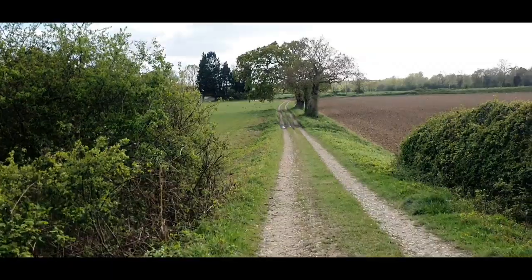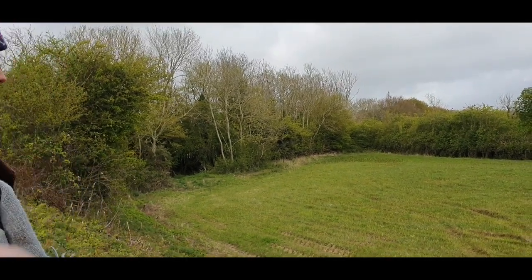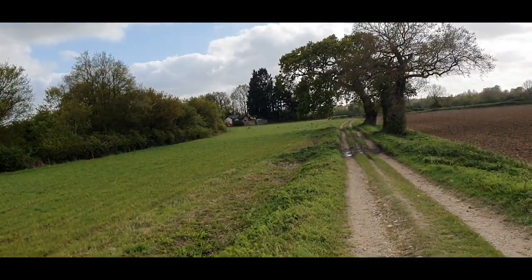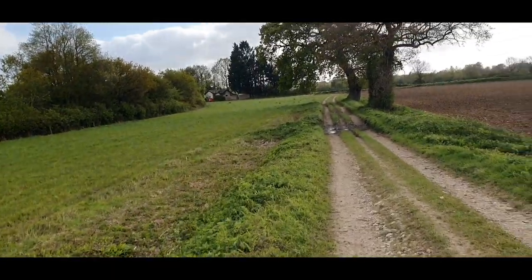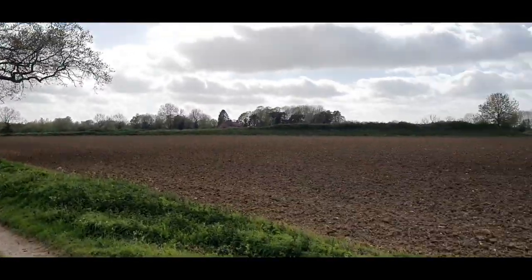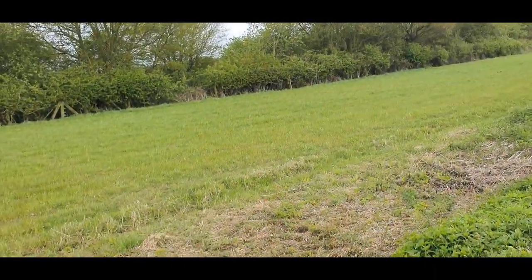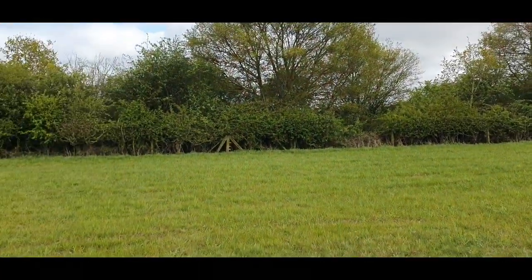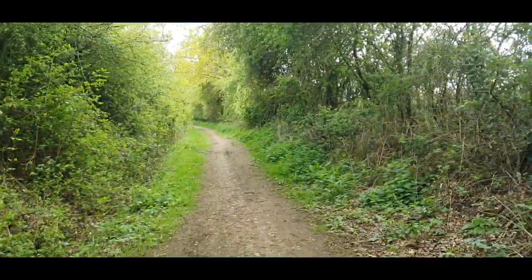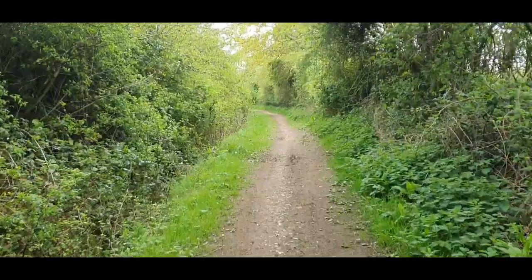Wow. Right, let's get back on the curve. Anyway, I'll tell you what, you can see the curve, can't you? You can just see how tight that curve is going. We've got to go back through the fence now, haven't we? I think we managed to get through this without having a farmer come after us, but you can see the track bed there where the little two lines crossed each other. I can't remember where we came in. Right, let's get back on that curve. Back on the track. And it's still curving. And this will join up with the line coming from Norwich City.